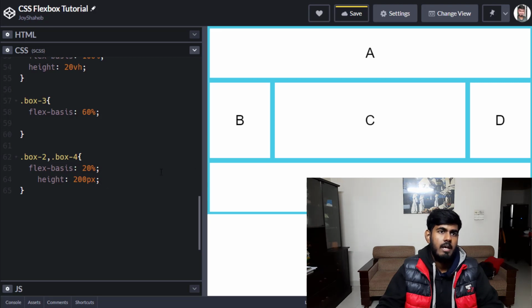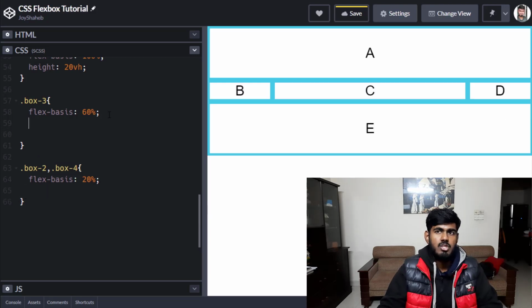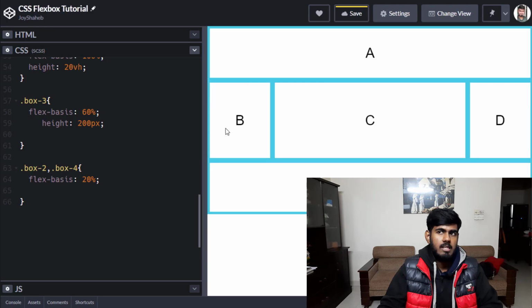At the same time, if I define the height on just box 3, which is just C, B and D are enjoying the benefits without any reasons. That's because it's stretching. So just keep it over here.